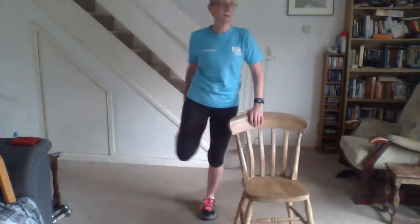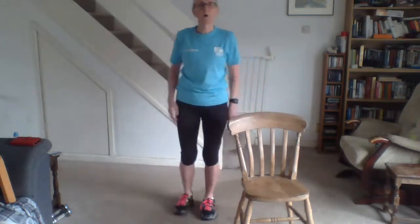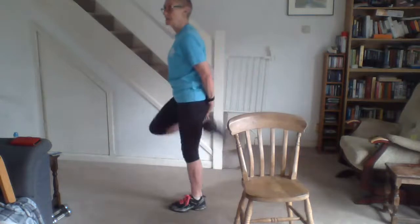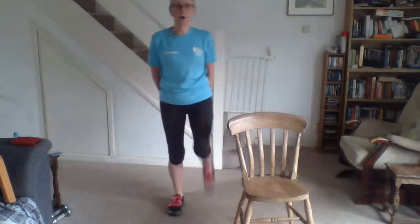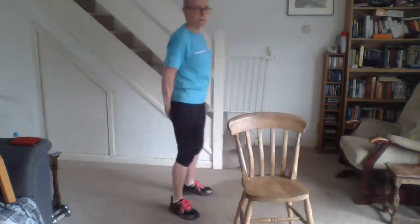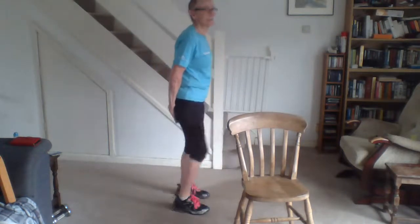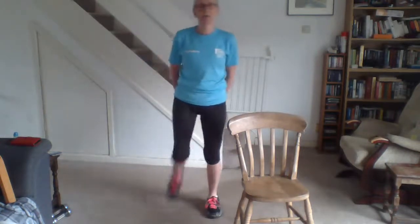Right, quadriceps. So either hold your foot, your ankle, your trouser leg, whatever, or if you can't do that, have your hands behind you. Just see if you can kick your hands with your heels. I actually quite like this one because not only are you stretching your quadriceps, but you're actually strengthening your hamstrings. So if you want to do this, it's a very effective way.